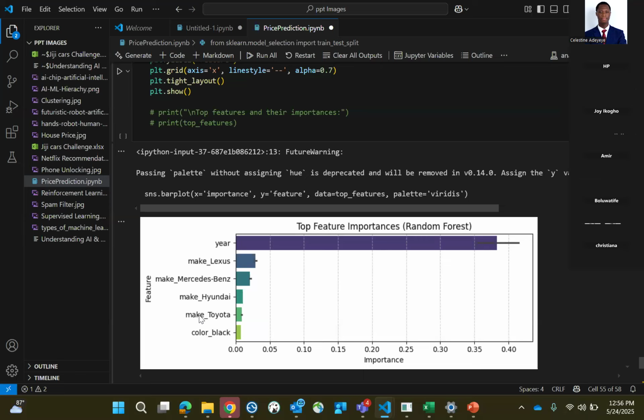Because if you're telling me that my model is 70% accurate, yes, but what can I do with it? This is what you can do with it. Now I can make an informed decision as a buyer next time that if I want to buy a car, I know that the more recent the car is, the more expensive it will be. If the car is Lexus too, for my data set it is likely to be the most expensive. If the car is color black, a lot of exotic cars are black, so that could be a reason. So these are insights that help you drive businesses.